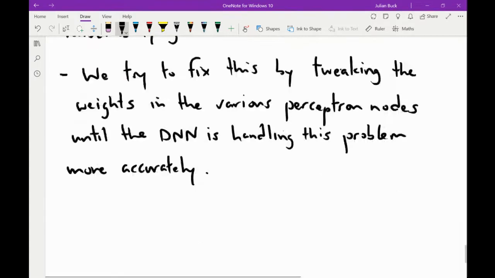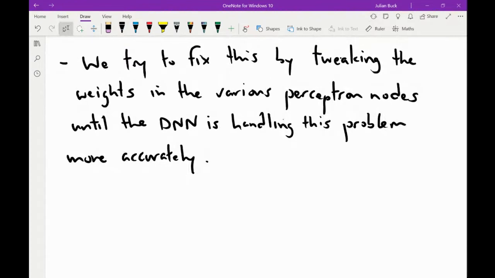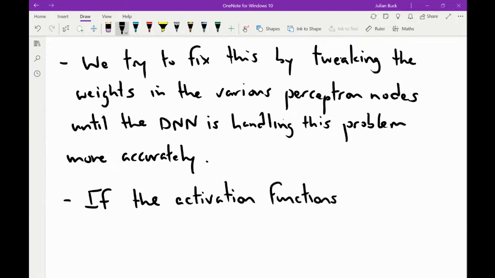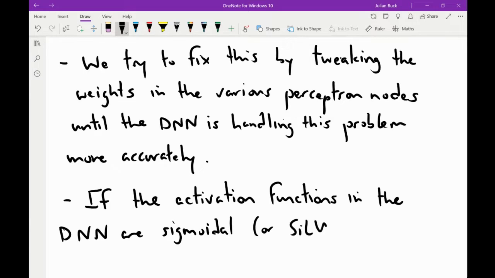So now the idea is that if small tunings are happening on the weights, so if the activation functions in the deep neural network are sigmoidal, or SiLU, or at least continuous, like ReLU, the rectified linear unit, right?